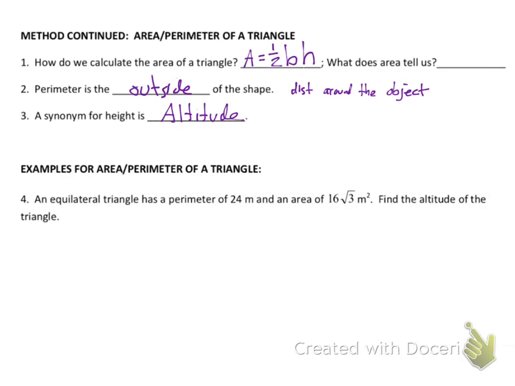Now, altitude is something very special because if you have a triangle, as you can possibly picture something like this, that's a triangle, right? The height is not in the middle. Can you guys agree with this? It's not directly in the middle. Sometimes the height can be outside of the triangle too. So if I had a triangle like this, the height is actually not even inside at all.